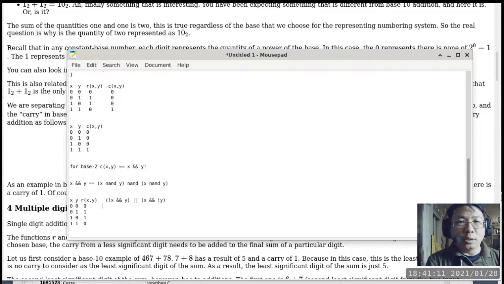So if you are to evaluate this rather long expression, you would find that we have 0, 1, 1, 0. Okay? Which is the same thing as exclusive OR. Okay? So what I'll do is I'm going to use a shorthand now. This is where I transition to using a shorthand. So instead of using this expression, which takes a lot of typing because I need and stuff like that, I'm going to use a shorthand.